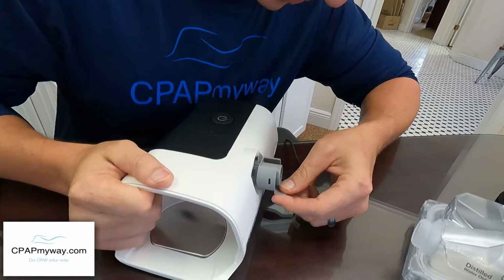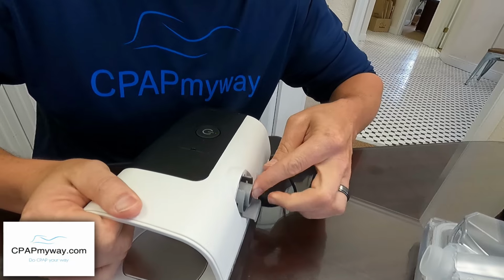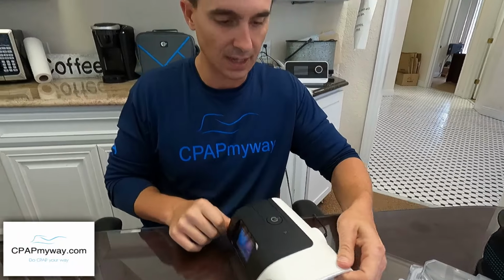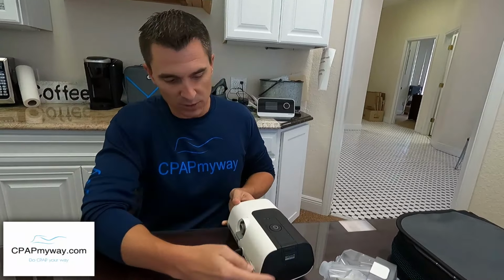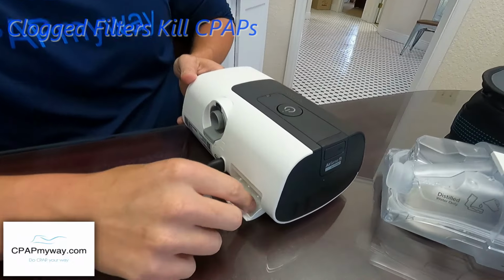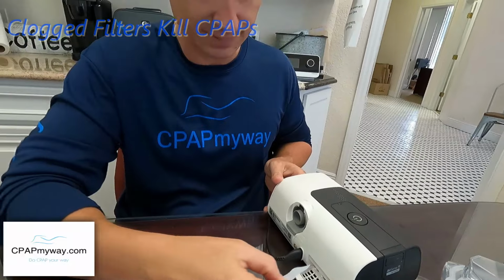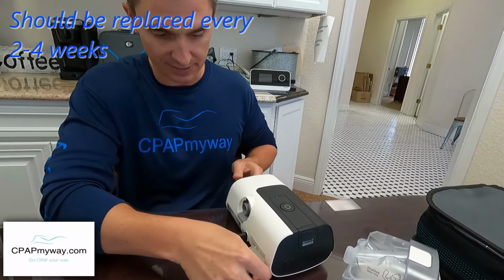And then once you're ready to put it back in, there's only one way to put it in. It doesn't rotate like the old model. Just push it until it clicks. That's once a week as well. And then once a week, you'll also check your filter here. So just pull it out, take a quick look. As long as it's not dirty or dusty, it's good to go. If it is, toss it and throw it away. That's the number one killer of CPAP machines, is not changing out that dadgum filter.